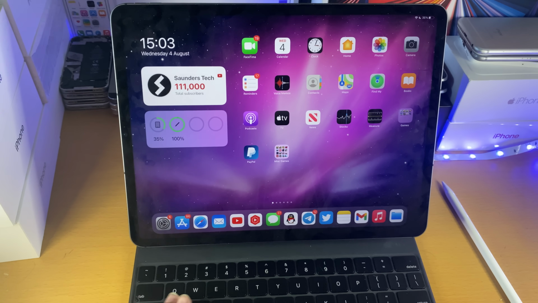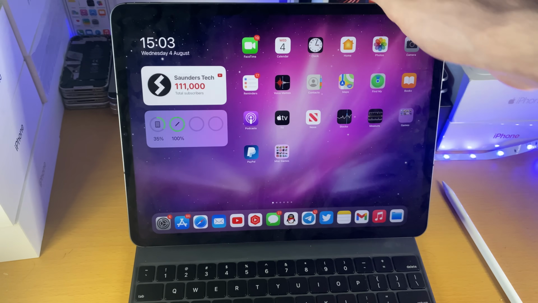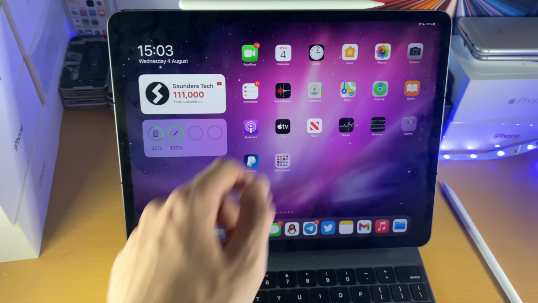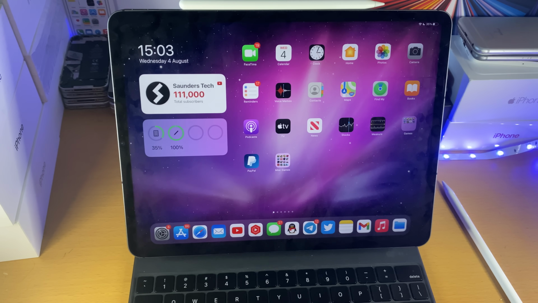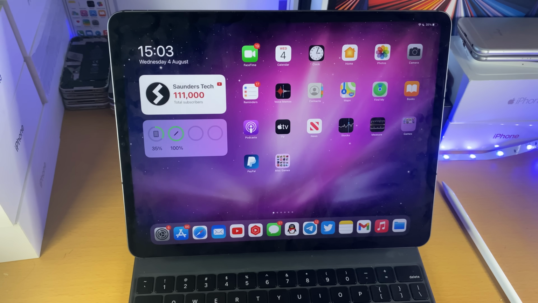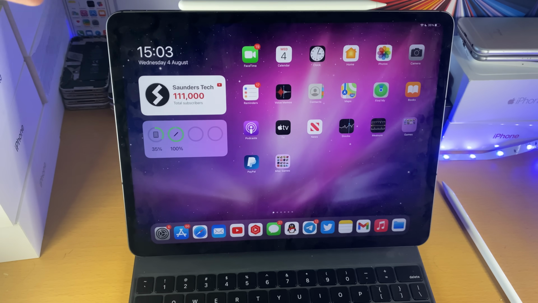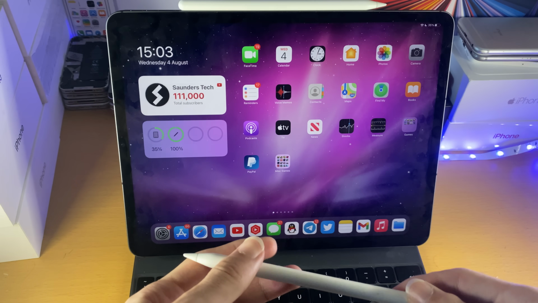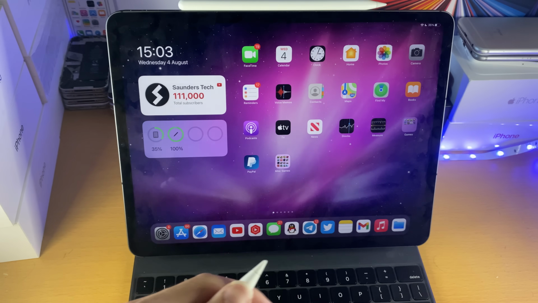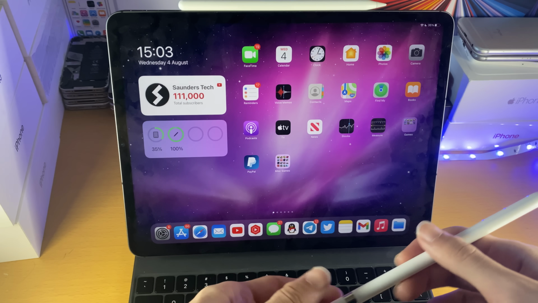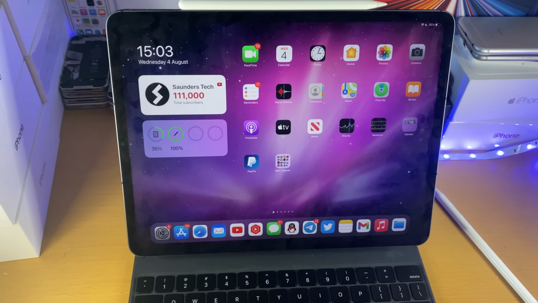Now, the Apple Pencil doesn't have a limited battery. When you're done, just plop it at the top and it just lies there. You can also see the battery percent right there. It stays firm. You can see I'm shaking it and the Apple Pencil does not fall off. It's not like the first generation where the only way to plug it in is by pulling it in the side and it just looks weird. No, with the Apple Pencil 2, they did fix the issues with the Apple Pencil 1.